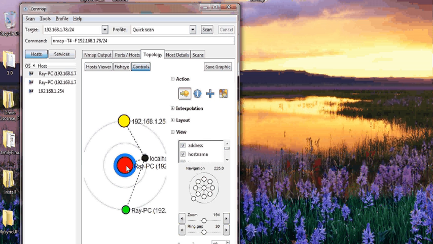My network is just a couple of devices, but if you have a bigger network, this will give you a very good method to see what your network looks like.